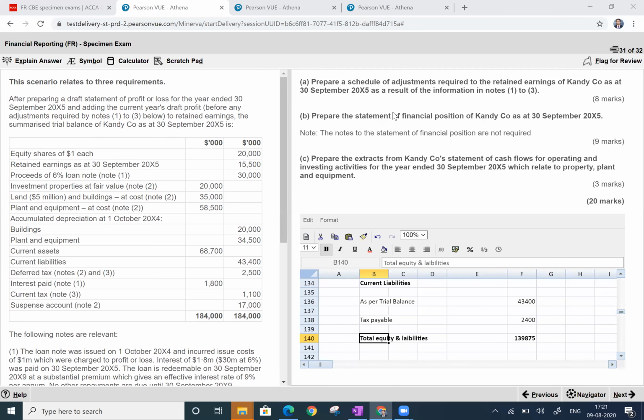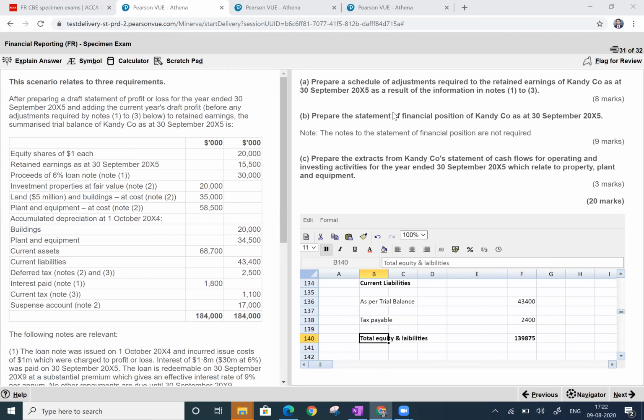Then I will have a discussion about the cash flow statement for 15 to 20 minutes. We won't be doing any problem. I will give you a brief explanation about the cash flow statement, so that if I upload one or two questions, you'll be able to understand them. There is one more question, prepare extract of statement of cash flow. I'm not going to do that. I'll explain the cash flow statement tomorrow.